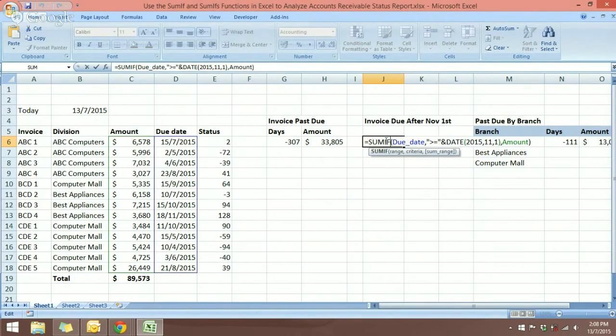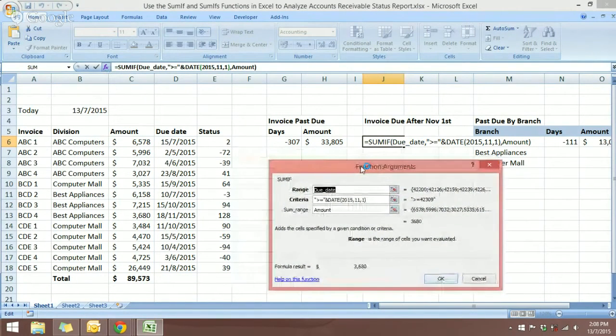So we're using the SUMIF function and we're going to look in the range for the due date. And the criteria is to be later than or equal to the 1st of November. Okay, and when we have that criteria, we want to sum the range inside the amount name range.